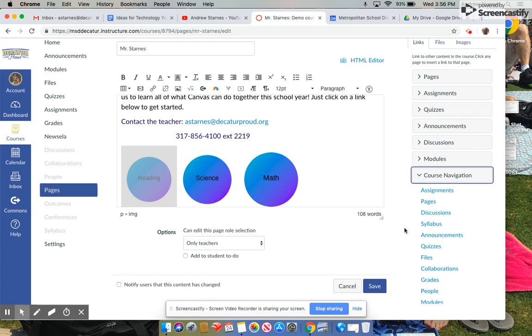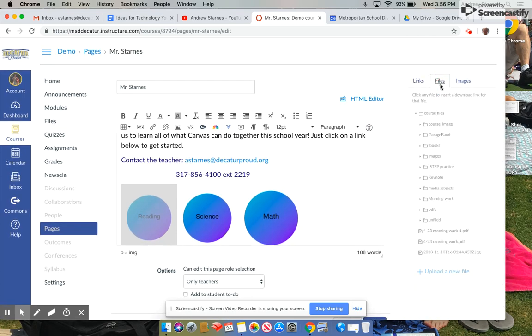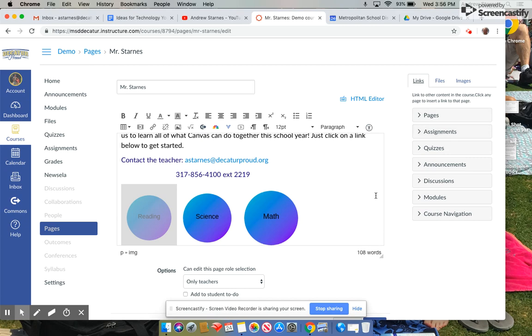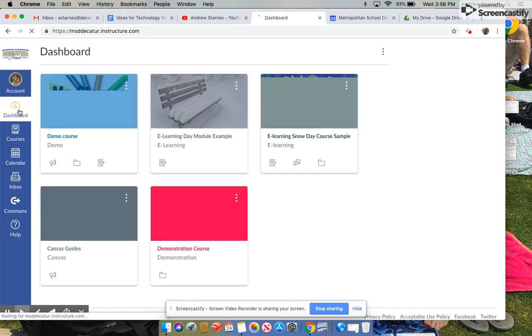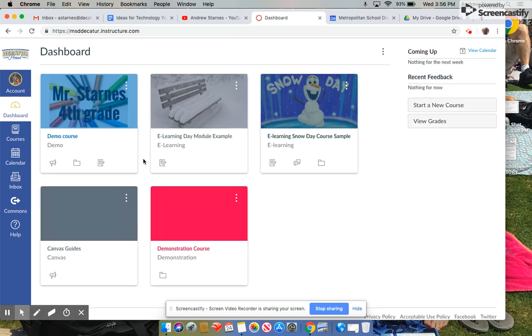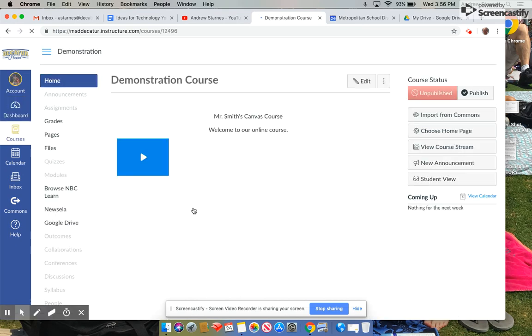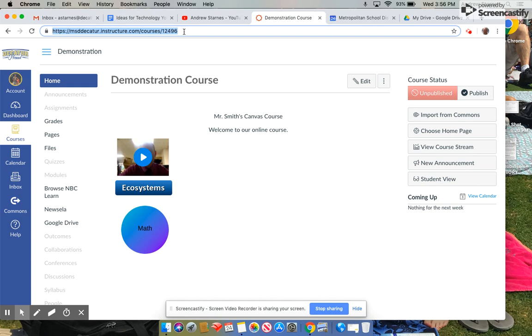The problem is you don't see a choice over here for the other courses. So what you have to do is go back to your dashboard, go to whatever other course you want to link to. So say you want to link to a reading course or a math course, open that course up, and you can copy the URL to that course.